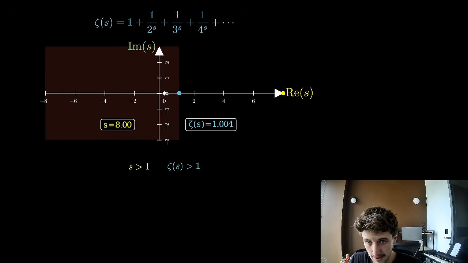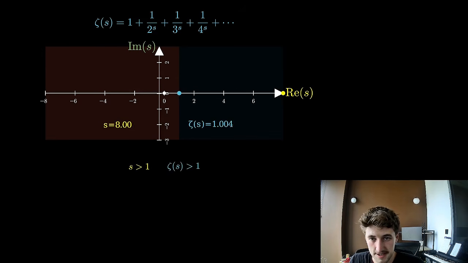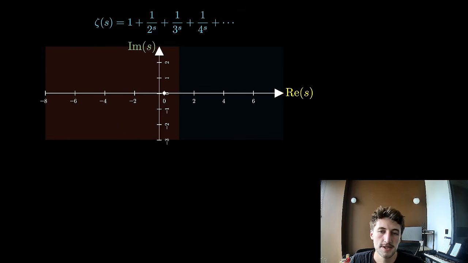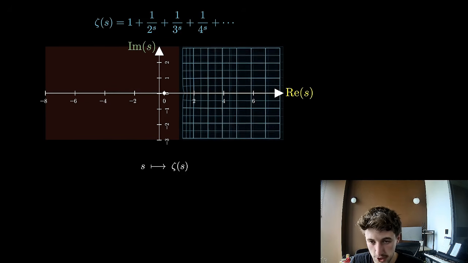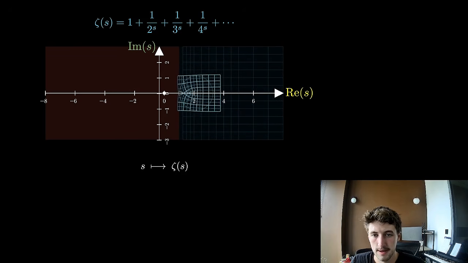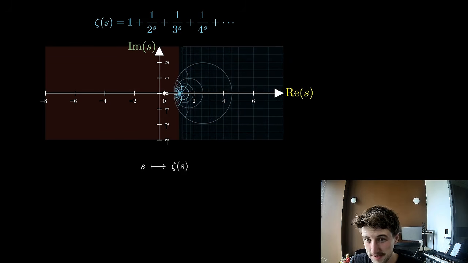So an interesting thing about this is now we can create this plot. Let's take a look at what the axis looks like on the right side, and then let's apply the zeta function as a transformation to that. And it changes its shape like this.